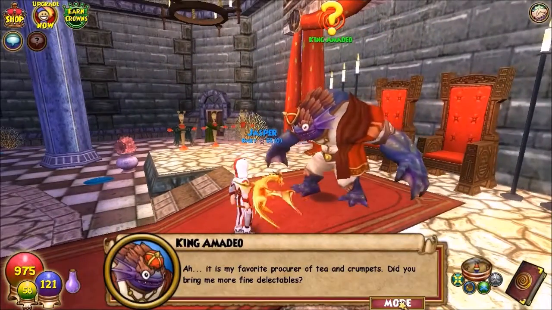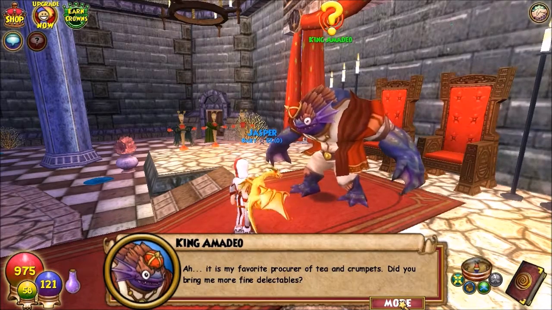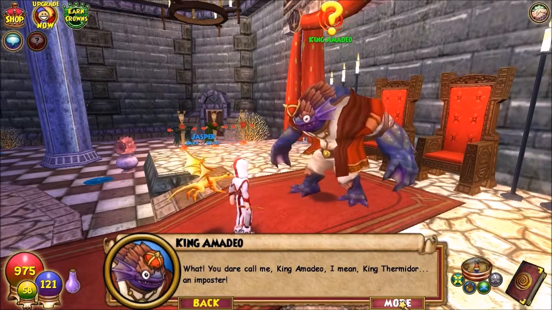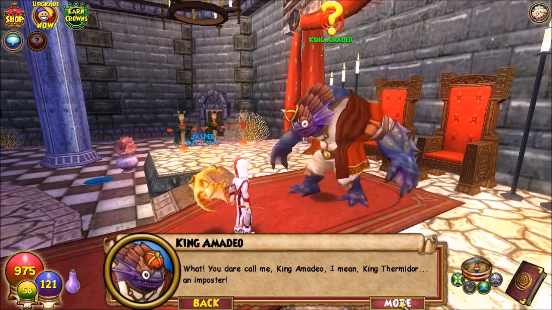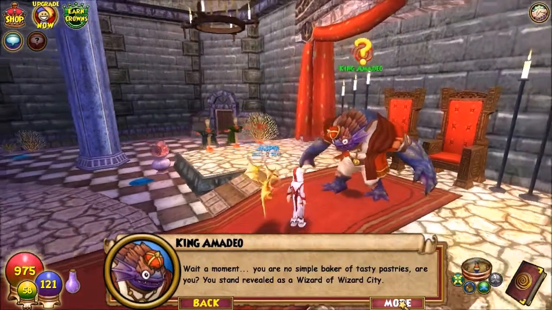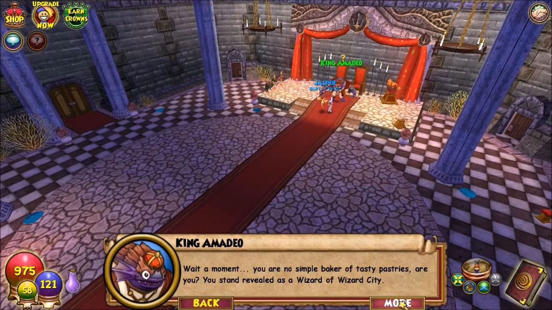Ah! It is my favorite procurer of tea and crumpets! Did you bring me more fine delectables? What? You dare to call me, King Amadeo, King Thermidor, an imposter? Yeah, because you are. How disrespectful. Yep, I know. Wait a moment. You are no simple baker of tasty pastries, are you? You stand revealed as a wizard of Wizard City. Yeah, that's the city we're in, and I think you should have gotten that by the fact that I'm holding a wand. Very well, young wizard. You may have seen through my disguise, but you won't leave the royal tower alive.